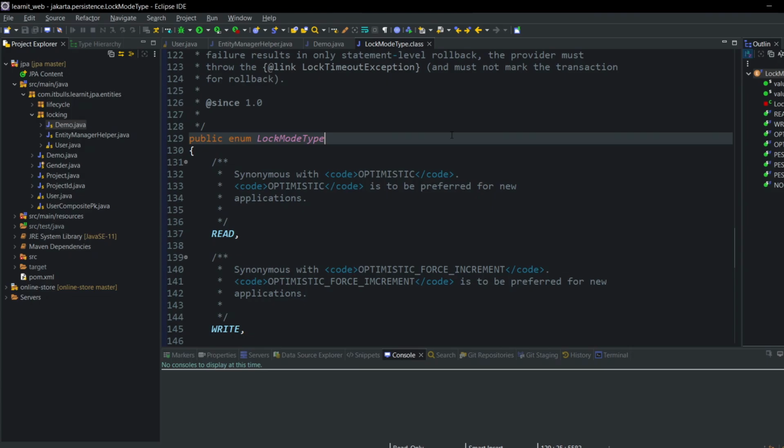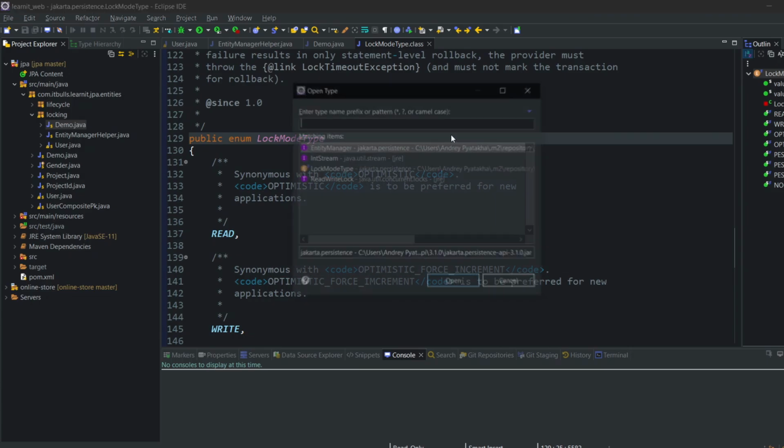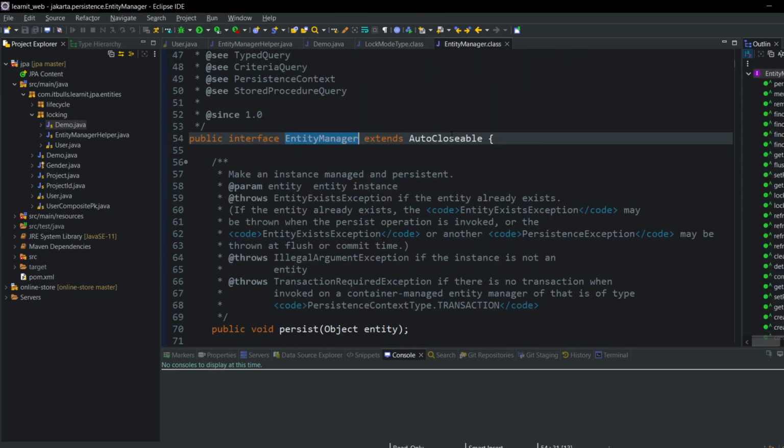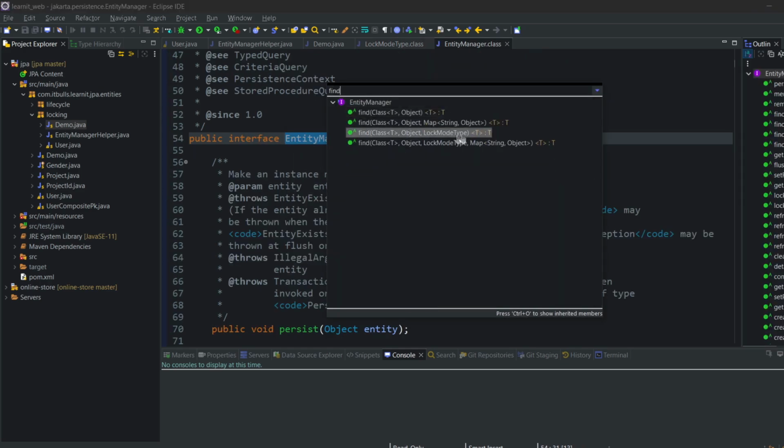For example, if you remember the find method, there is an overloaded version that takes the LockModeType enum as one of the method arguments. There is also an overloaded version of the refresh method that also uses this enum. There is a separate method in the entity manager type called lock, to lock an entity explicitly.